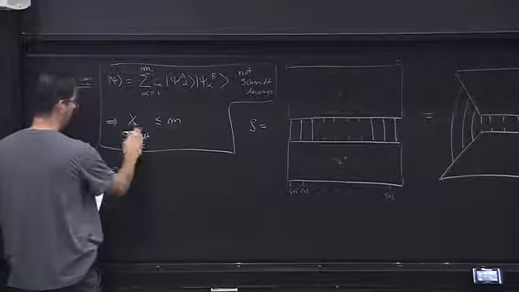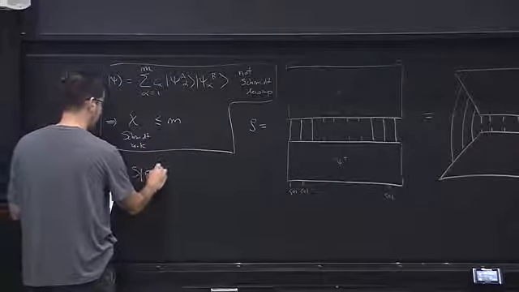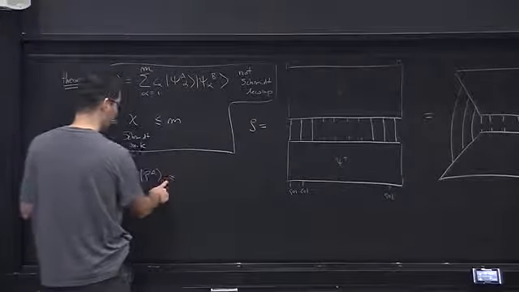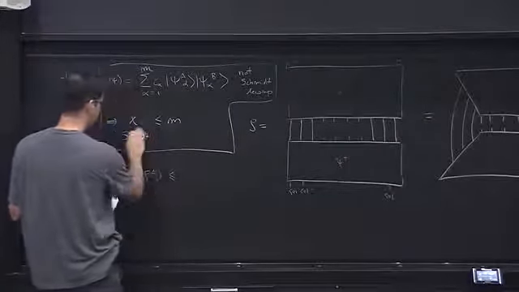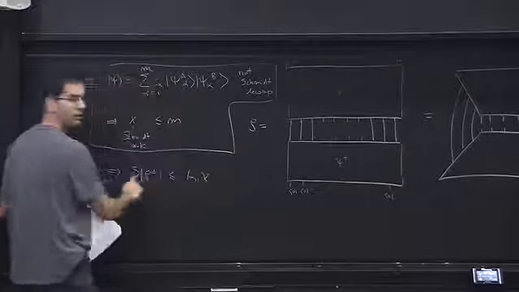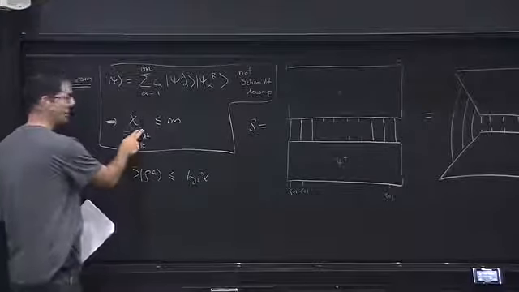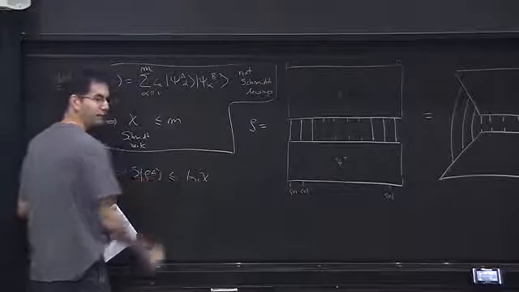We know that the Schmidt rank gives us an upper bound to the entanglement entropy, so it follows that the entropy of rho A is smaller or equal than the entropy of the flat distribution. Remember, if we just had chi different eigenvalues for rho A, the entropy was at most log 2 chi, okay?